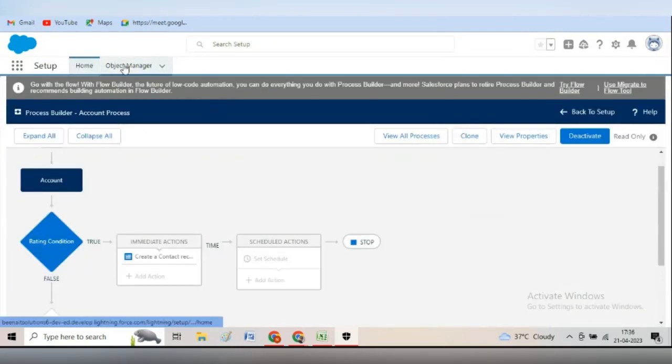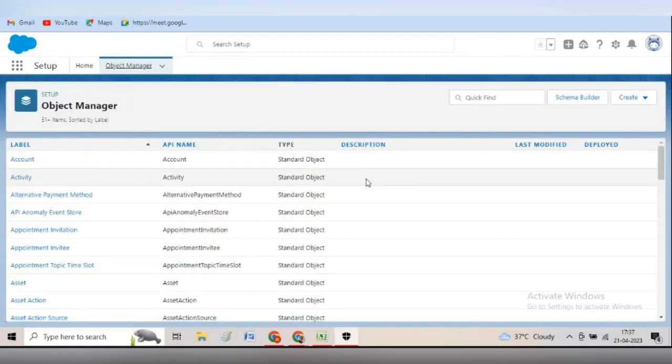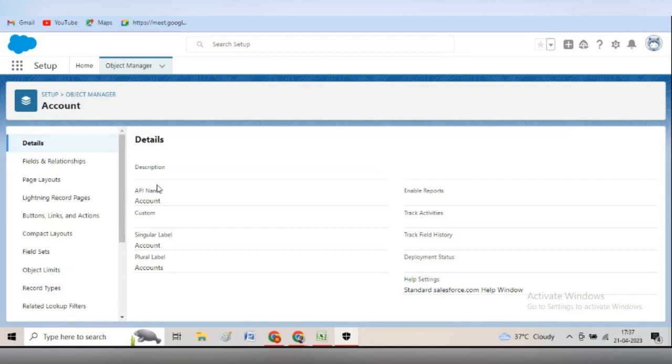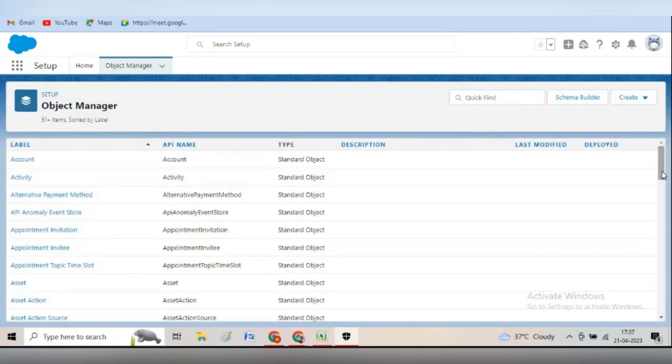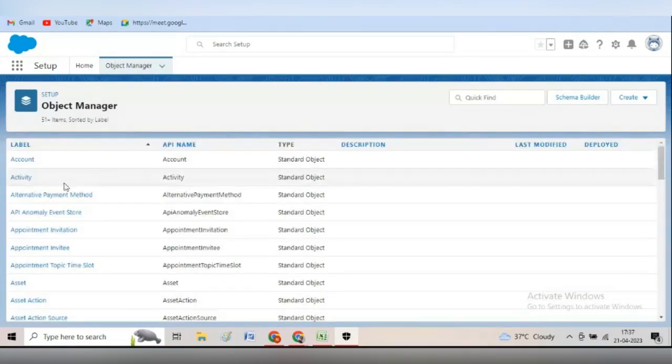Go to Object Manager, and suppose this is a standard object. We go to fruits.